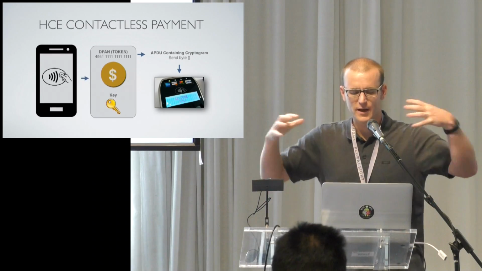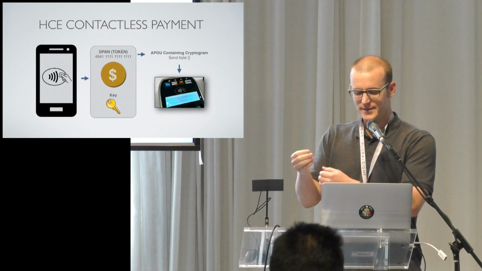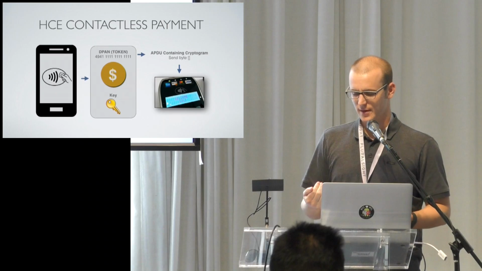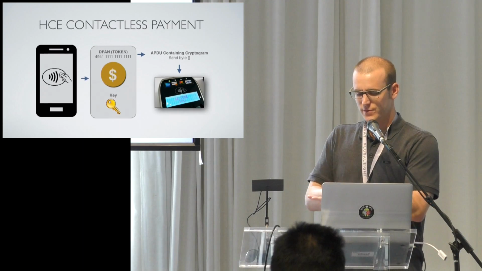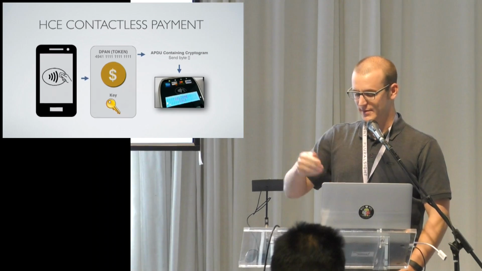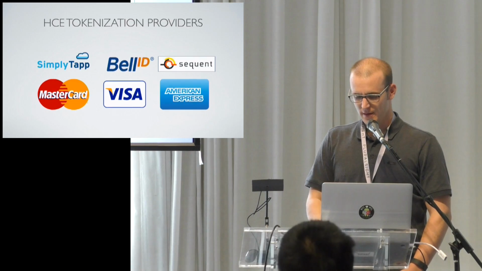And then finally, putting everything together, how a contactless transaction works. You have your phone, and inside of there you've downloaded your token and some keys that are in sync with the server. With those, you use crazy algorithms to make a cryptogram, and that's sent with the PAN data, or the token information, to the terminal, and that's that.